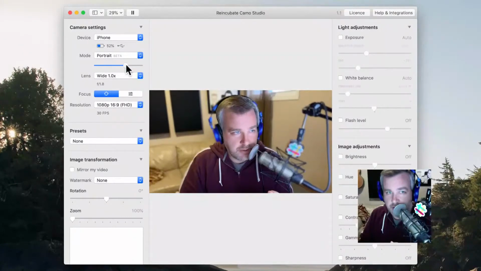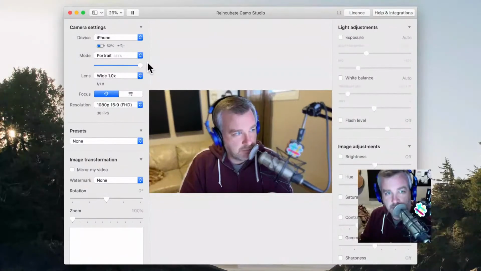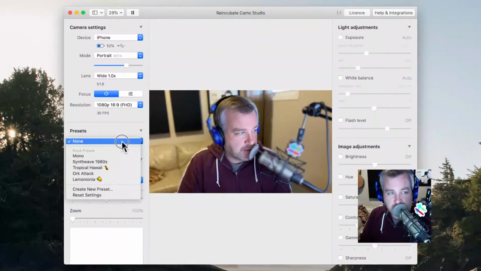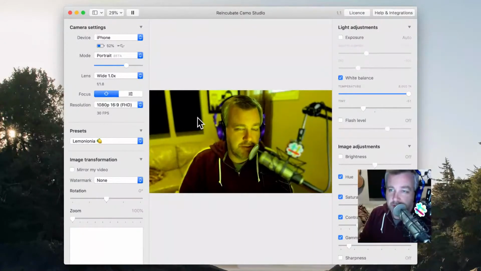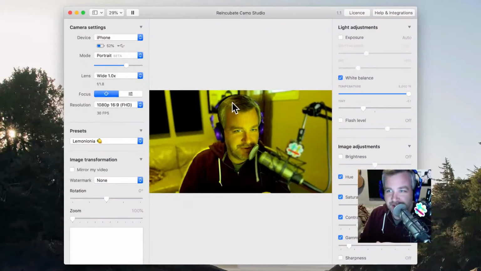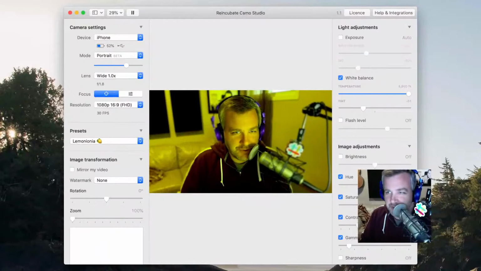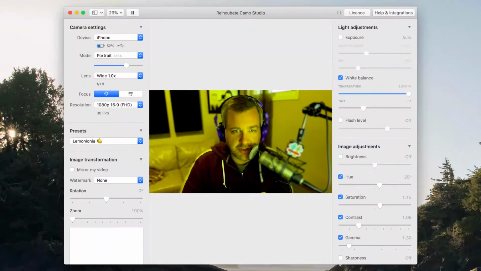And I can see actually here I've got an adjustment to dial in how much bokeh, I think that's called. Is that the fancy word for it? Doesn't look like it's changing too much. Again, beta being what it is. And they got some awesome presets. I'll just point out and highlight Lemonia, which is done in appreciation of the videos that I put out for them. I'm going to hide that picture-in-picture thing.